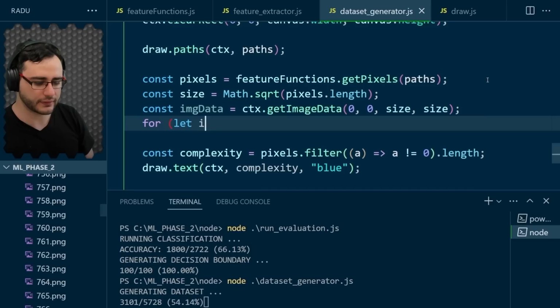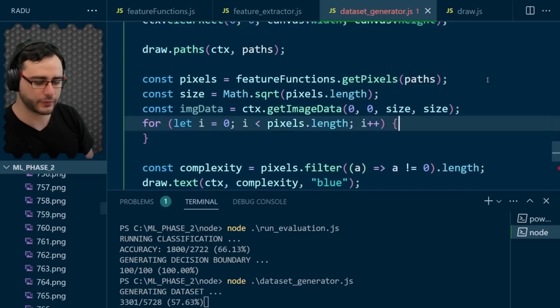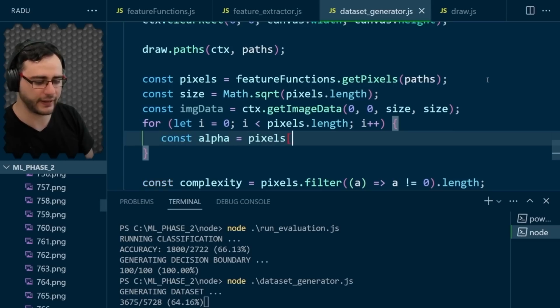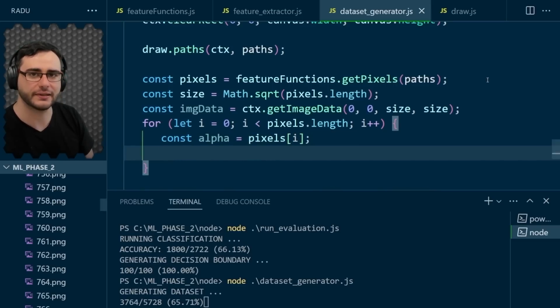And I'm going to loop through these pixels one by one, and I'm going to write on top of this image data the values that we currently have. So to do that, I'm going to consider just this alpha value. Others will be 0 for red, green, and blue.